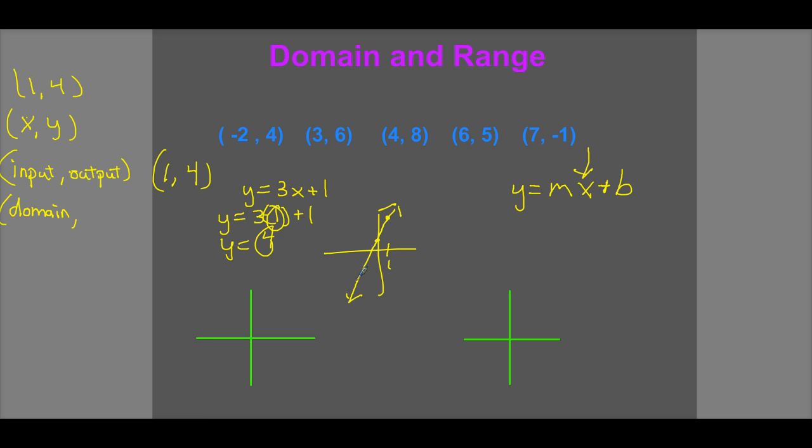Now the range tells us how much that function or relation spreads out. So the output. When I substitute this in, what do I get on the other end? So the range values would basically be the y values. So just whatever is possible based on the function that we have set up, and then what we substitute in.